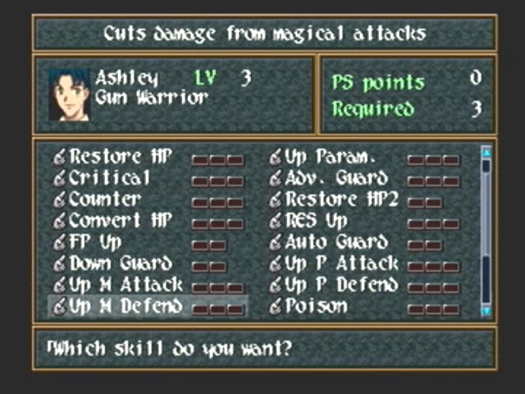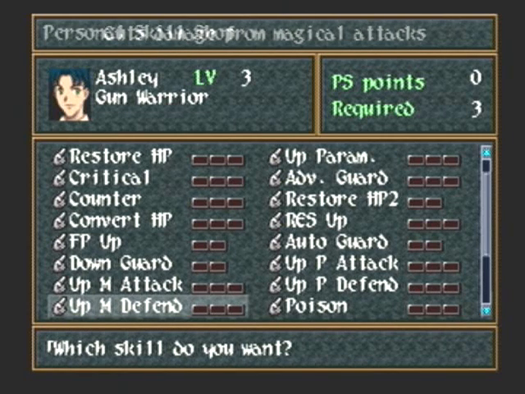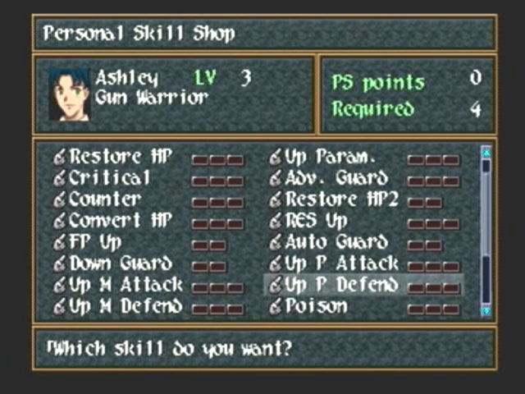Up magical defense is equally broken. I'm not getting it till I fight optional bosses. Really, it's broken. I mean, it's not as broken as up physical defense, but it's still pretty broken. They're really in-game abilities, post-game abilities, I suppose you could say.